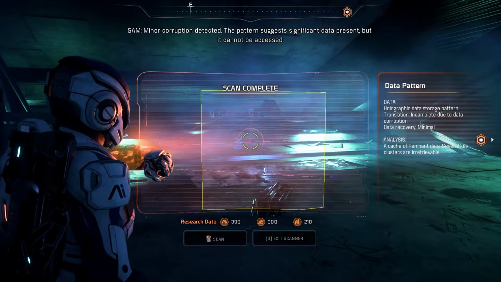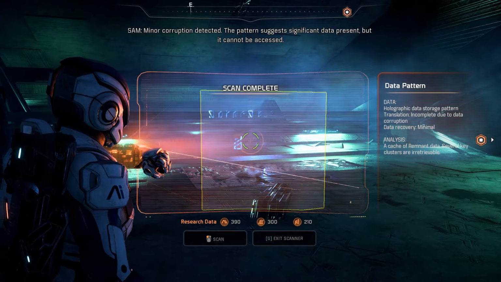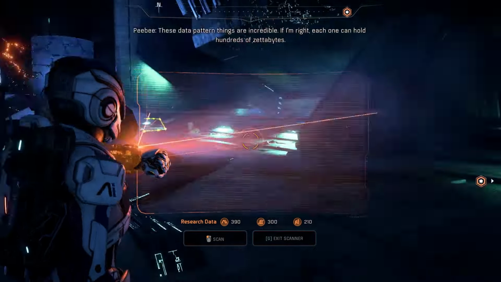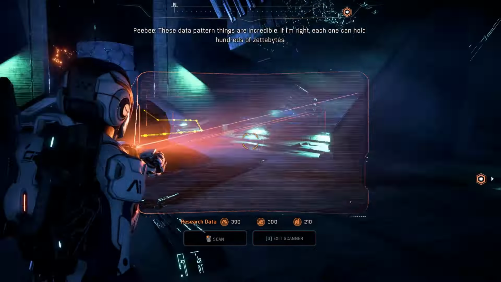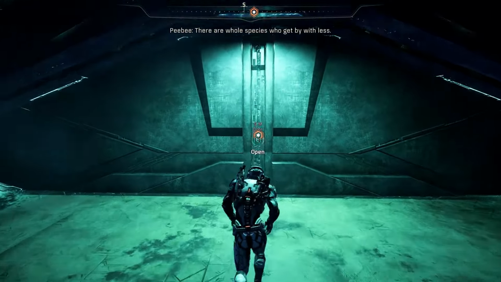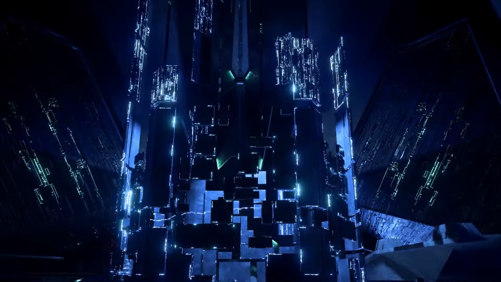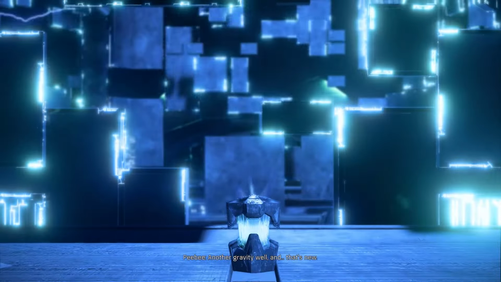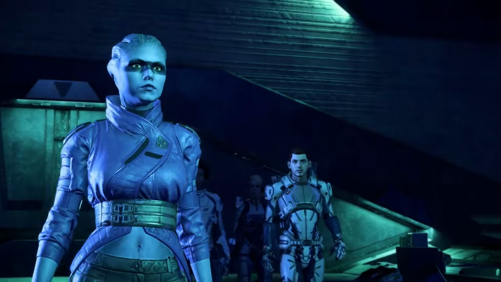Minor corruption detected. The pattern suggests significant data present, but it cannot be accessed. These data pattern things are incredible. If I'm right, each one can hold hundreds of zettabytes. There are whole species who get by with less. Another gravity well, and that's new.